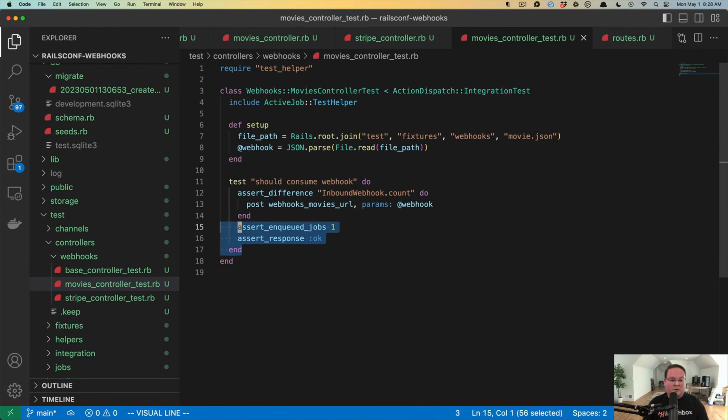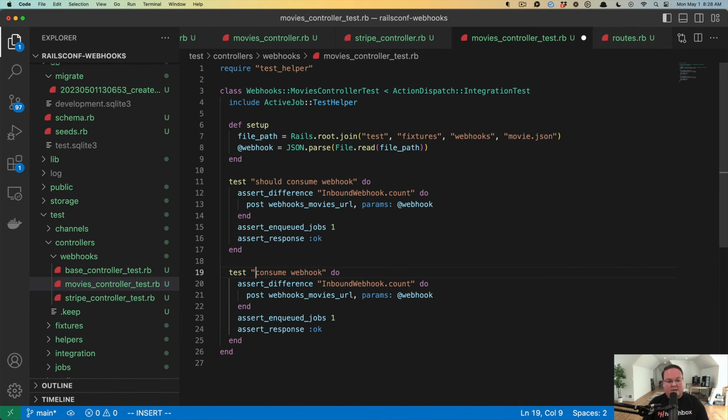So if we were to do a similar test, say should not consume webhook if verification failed, we can use that parameter and we can say fail verification is 1.